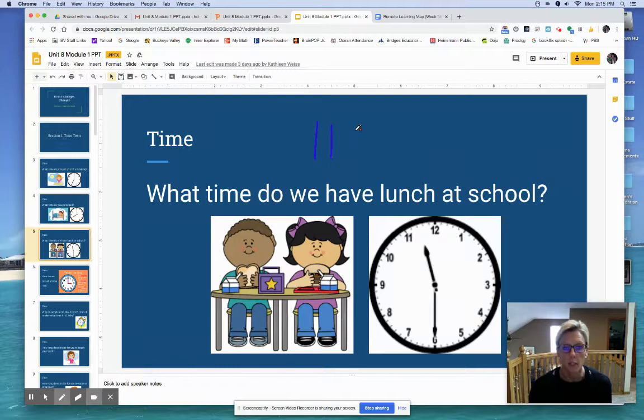If you were looking at that on a digital clock, it would look like this. You'd have the 11 to show the hour, and then you'd have, oops, I made a mistake. Let me erase that. Forgot my 3. And then the 30 to show the minutes. Separated by these 2 dots in the middle called a colon. Okay, so this is 11:30 on a digital clock, and this is 11:30 on an analog clock. Let's keep on going.